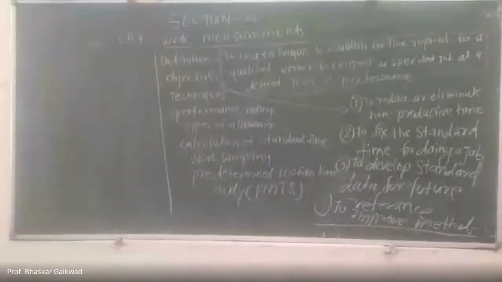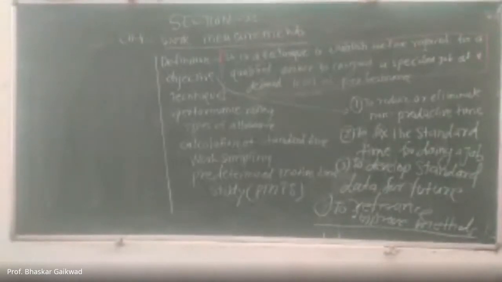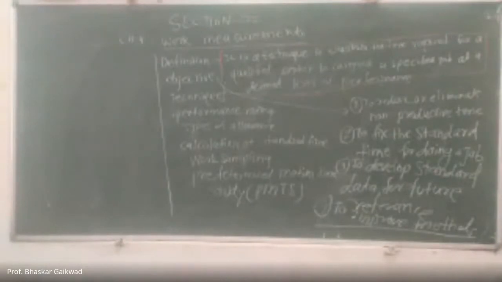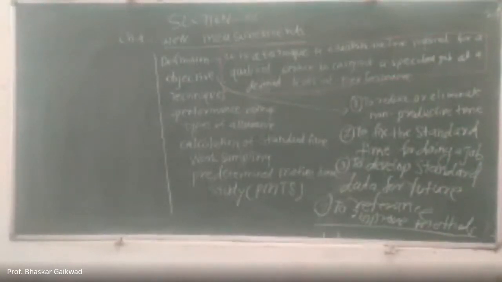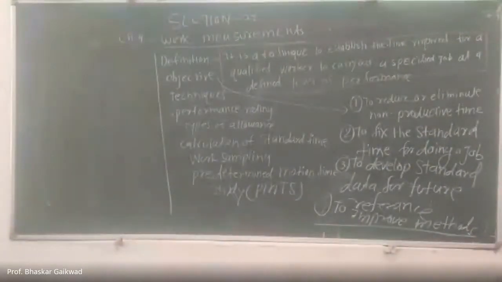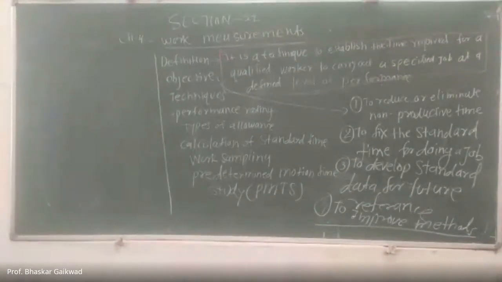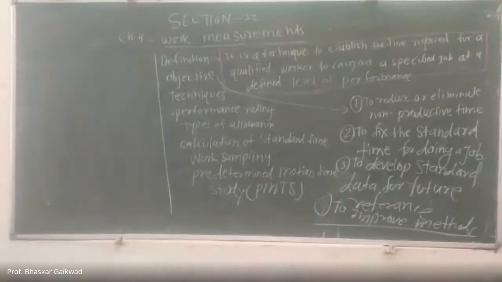Normally, if you use a jig, time will get reduced, and normally jigs and fixtures are required in mass production. This component we have in mass production. Whenever mass production is there, you have to design the jig and accordingly develop the methods, and because of that your production cost will get reduced, production and productivity increase, more revenue, more wages, more salary, more bonus, more motivation, all these things are there.